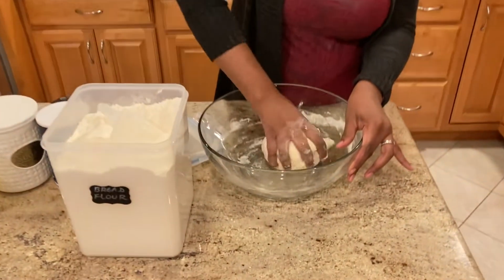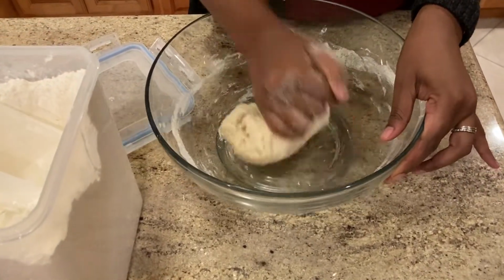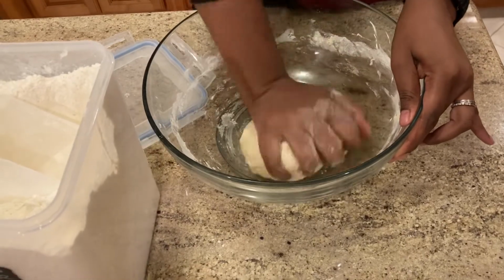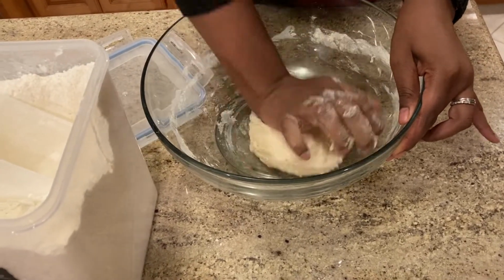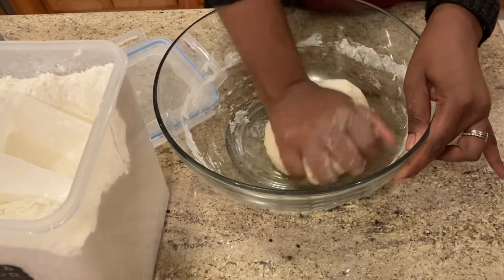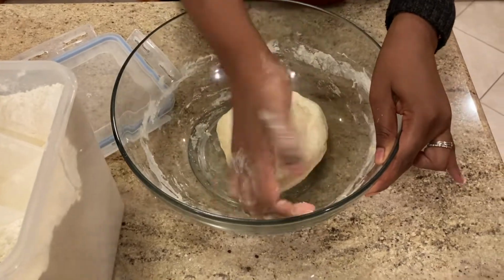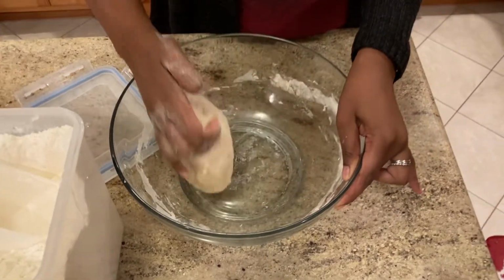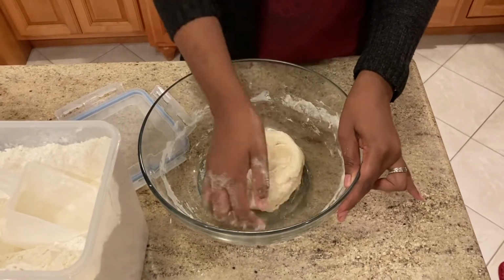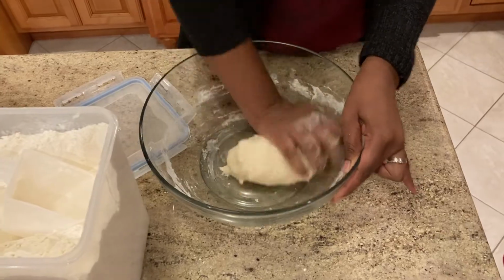So I'm gonna work on mine a little bit and see if I want to add more flour. And again, just kneading it also helps make it less tacky. And we don't want to knead this for a specific amount of time. We just want to knead it until we can stretch it without breaking. Then we'll know it's ready for its fast proof.